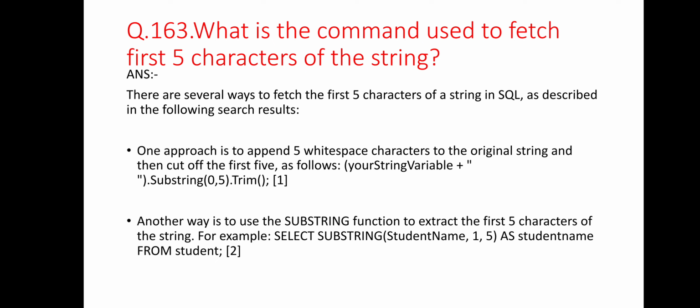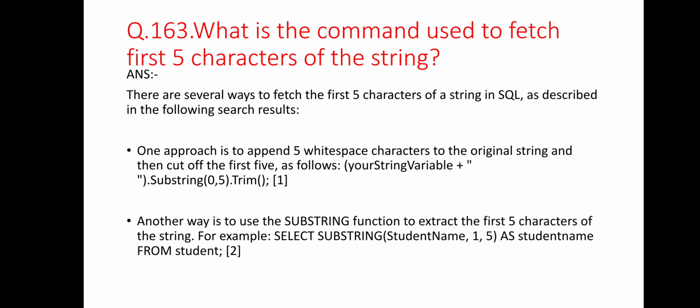Question number 163. What is a command used to fetch first 5 characters of a string? There are several ways to fetch the first 5 characters of a string in SQL. One approach is to append 5 white space characters to the original string and then cut off the first 5 as follows: your string variable plus double quotes dot substring 0,5 dot trim.